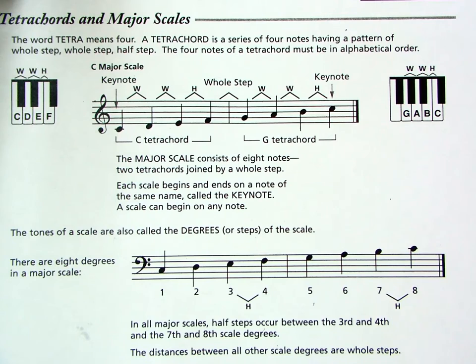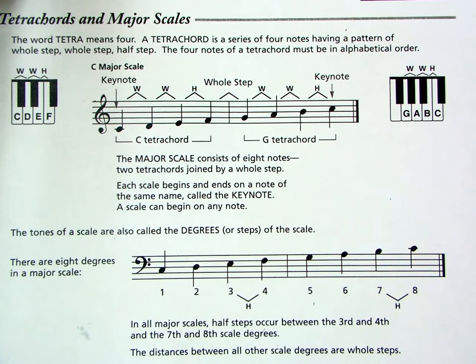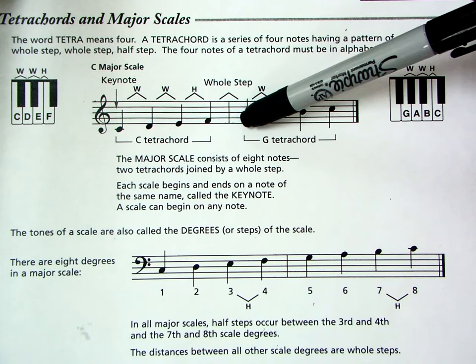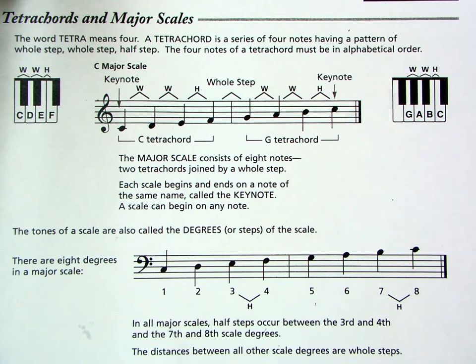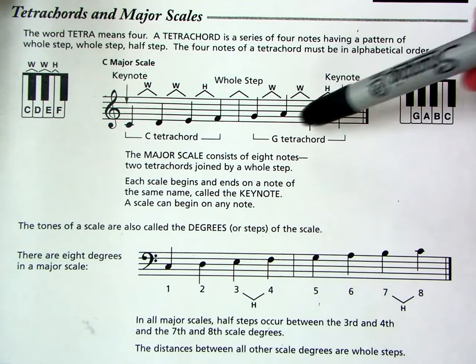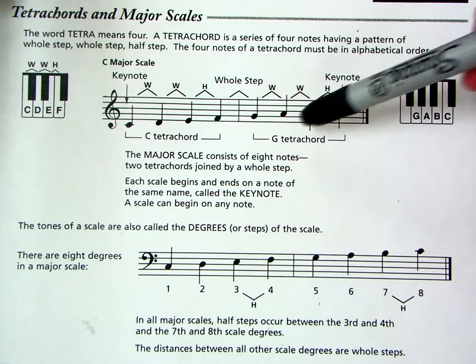Now, if we're talking about tetrachords, we can also combine two tetrachords to create a major scale, just like we have in this example here. To do that, the only thing you need to do is link the last note of the first tetrachord a whole step to the next note. So F here, if we get a whole step away from it, we come to the note G. So then that combines these two tetrachords to create the major scale for C. This would be called a C major scale, because it begins and ends on C and it follows the pattern of the tetrachords. Whole, whole, half, whole step to lengthen, and then whole, whole, half.